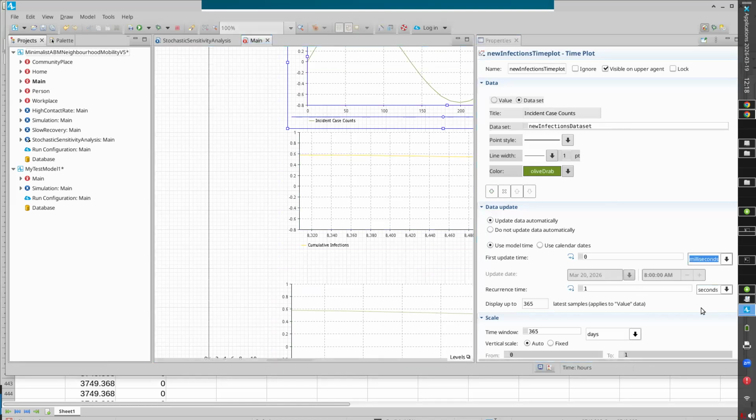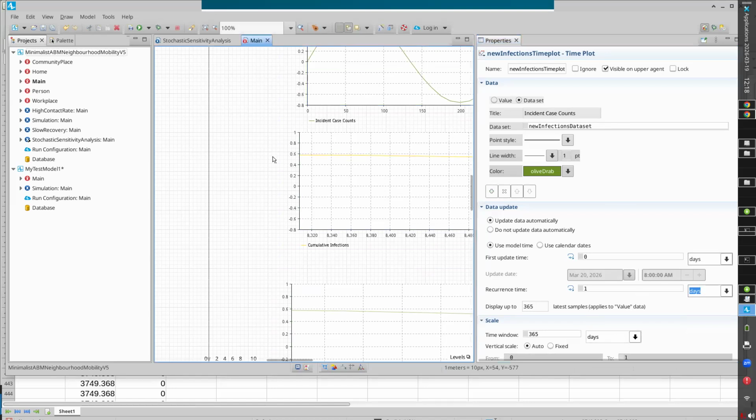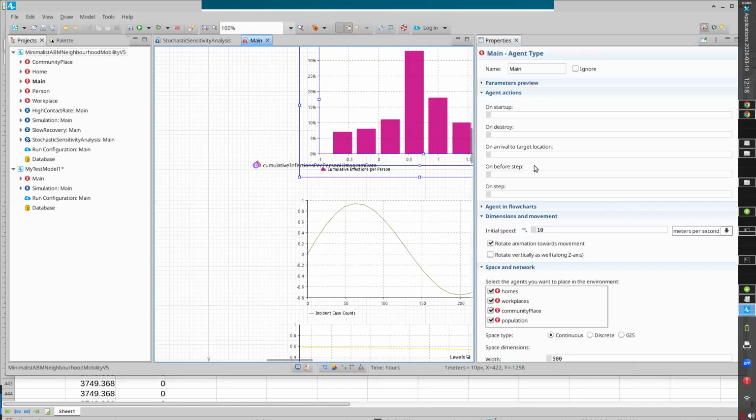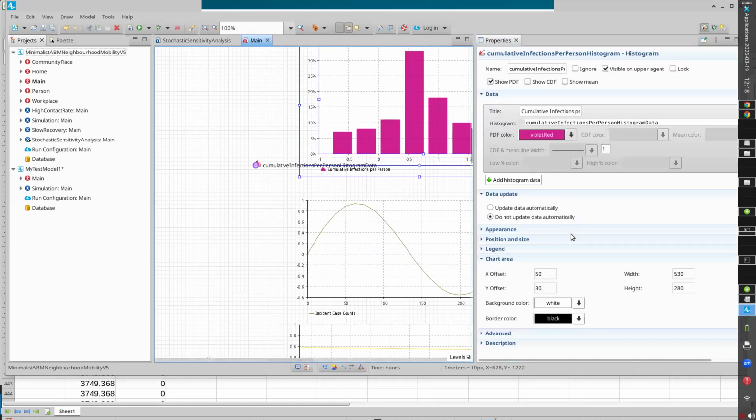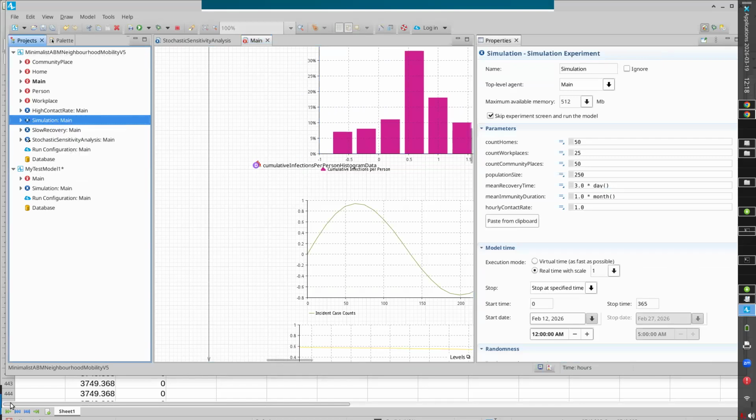Instead of updating every second, which seems unnecessarily burdensome to say the least, I'm going to update every day. What a nice thing. Okay, well, it's rather pleasant. And here we have do not update data automatically. Okay, here we go. Let's run this.